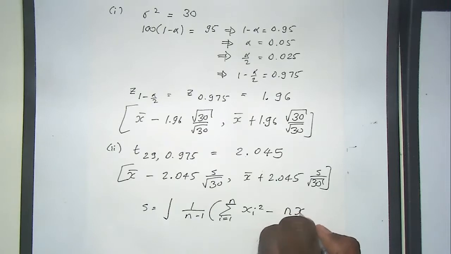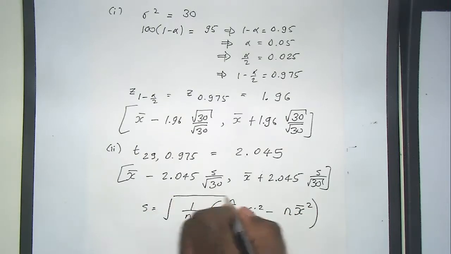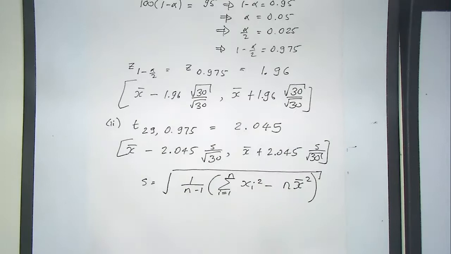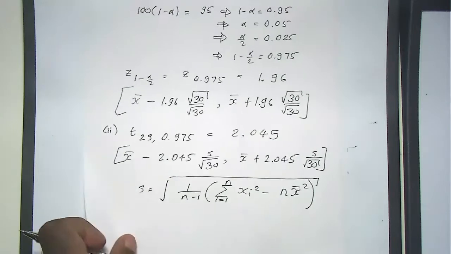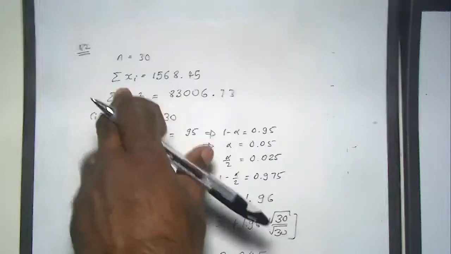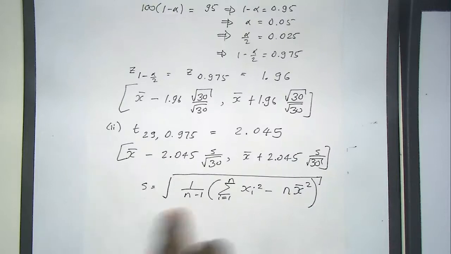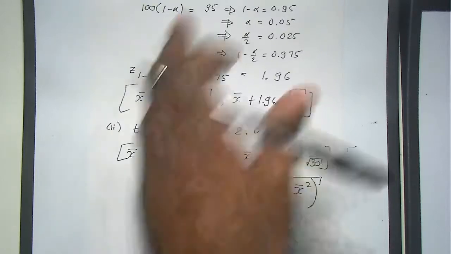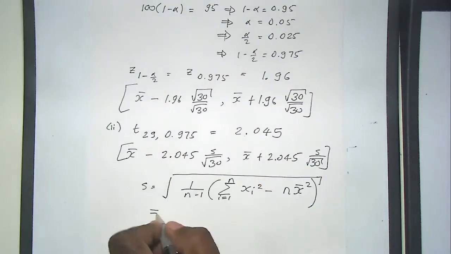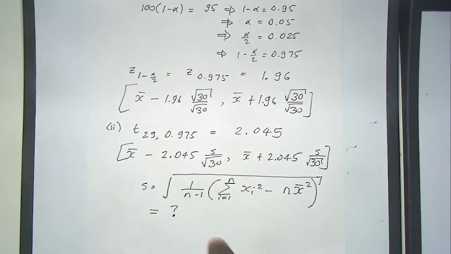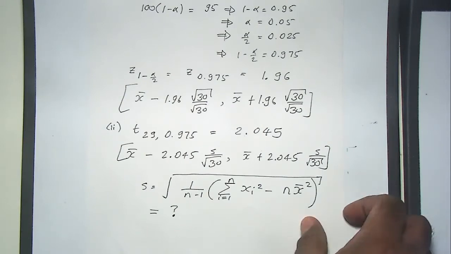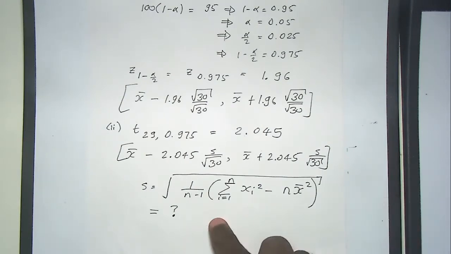So this is n x bar squared. You should look up in the notes, guys. This is one of the formulas I gave you for s, the standard deviation, and using the information that is given to you, that is using this and this, you can compute this. I will leave that exercise for you to do. Just try to compute it, because I don't have a calculator, so I won't be able to do this. But if you do have a calculator, you should be able to work this out.